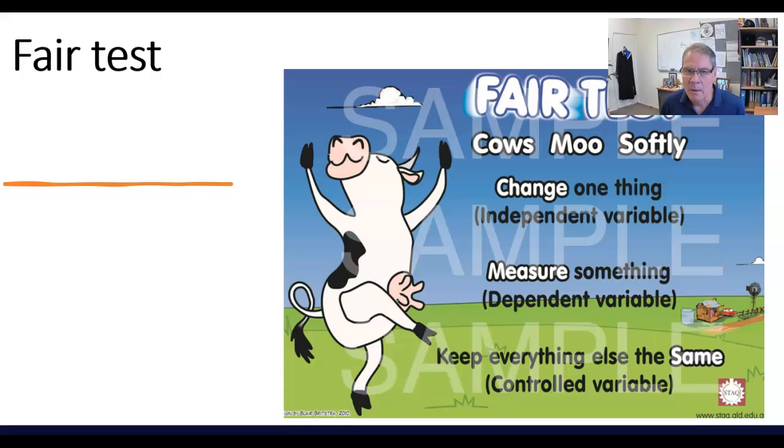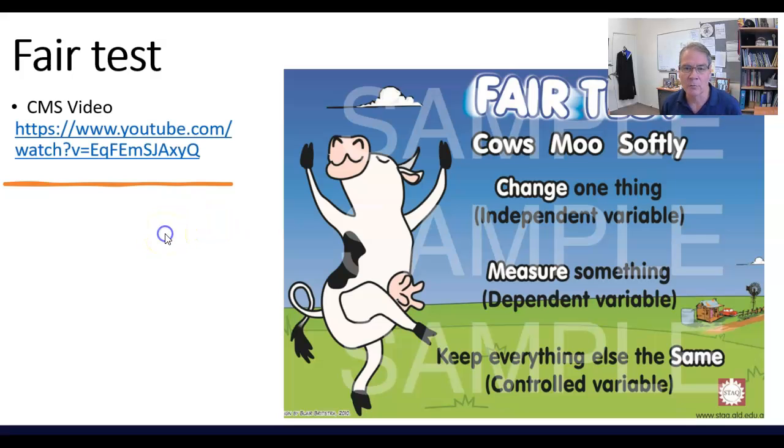So, for example, the concept children might get used to is that if I change two things and I've got this outcome, which one made the difference? The answer is you don't know. So you change one thing and see if it makes a difference, and then you change the next thing and see if it makes a difference. So you only change one thing and you'll get an outcome which you can actually then conclude. Here's a video about that.